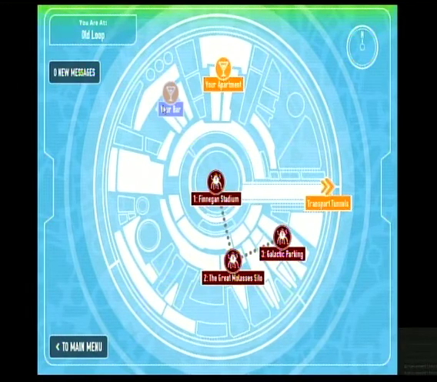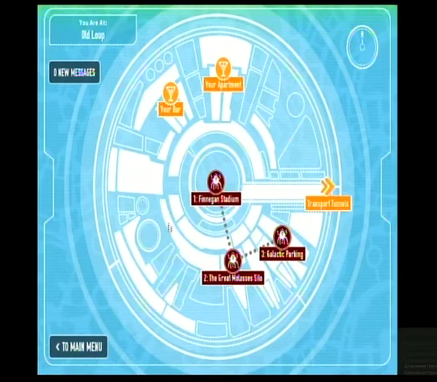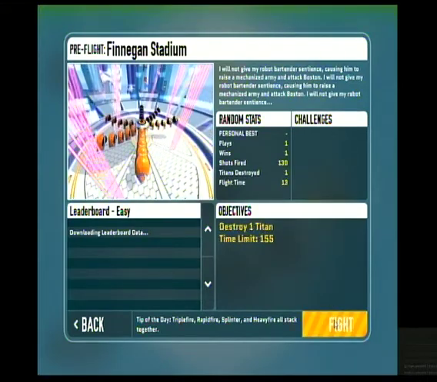Can I visit my apartment? Right. Yeah, this game has a pretty cool sense of humor. Your former bar's been cordoned off. What's the sign say? Oh, fine. Okay, Finnegan Stadium. I've already completed all these stages, so don't worry.